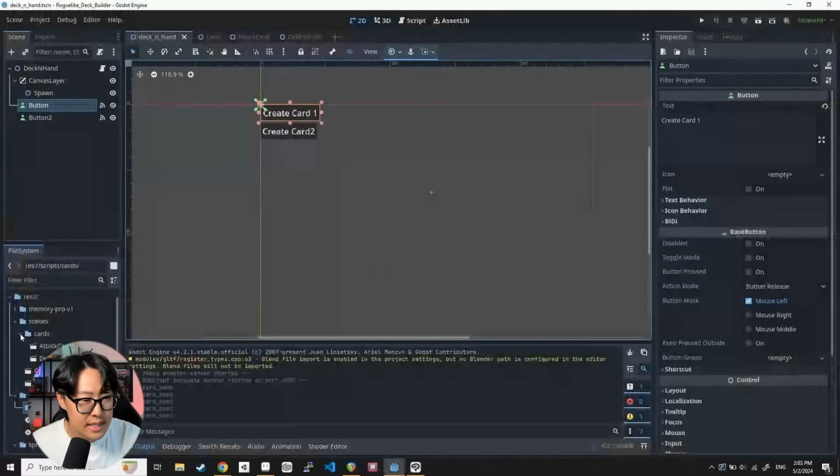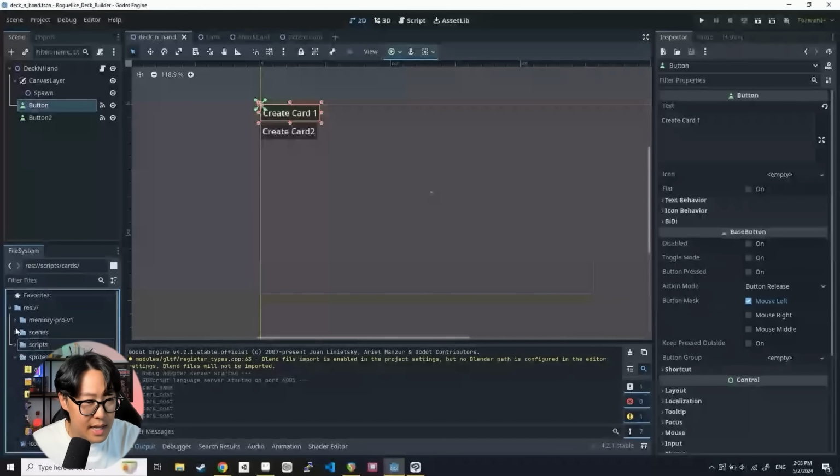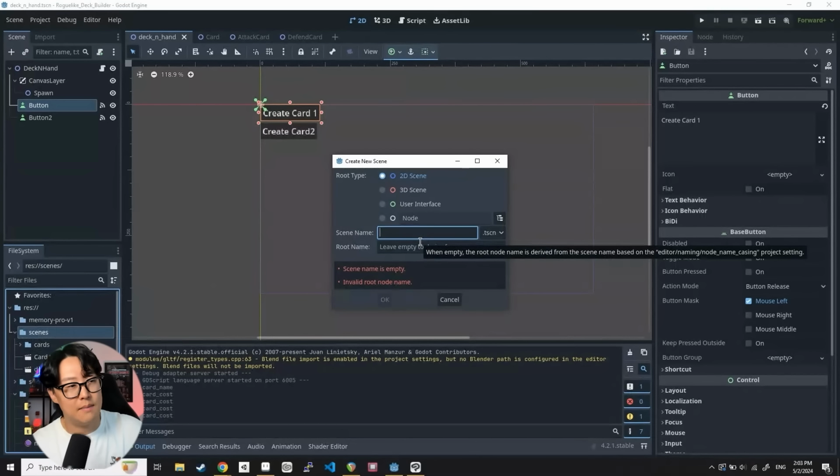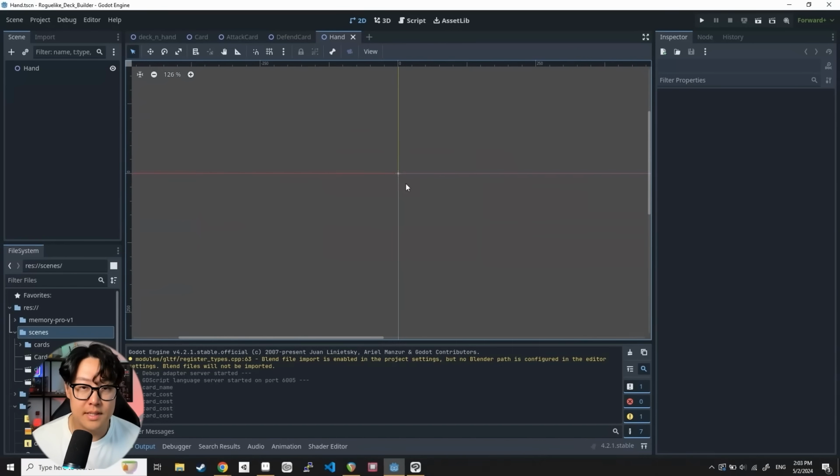So what I want is a scene that represents a hand. Create a new scene and call it hand. Let me put away my graphic tablet real quick so I can do this again. So I am creating a hand scene, and the hand will be centered at 0, 0 with a circle, right?